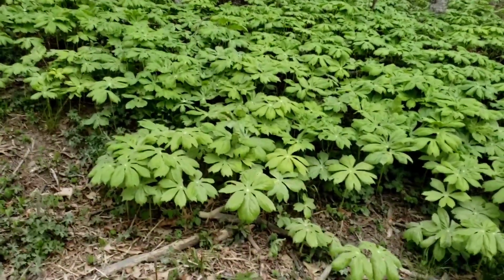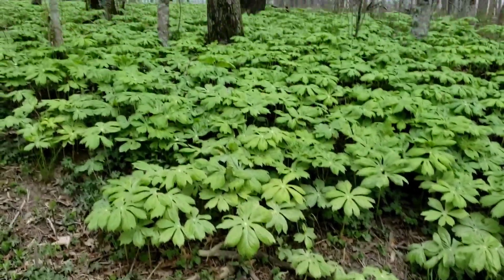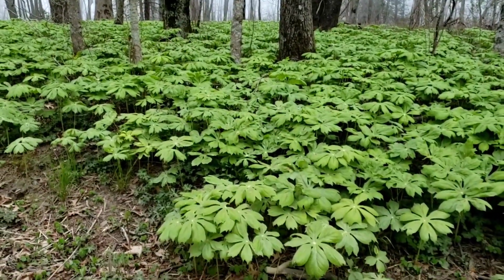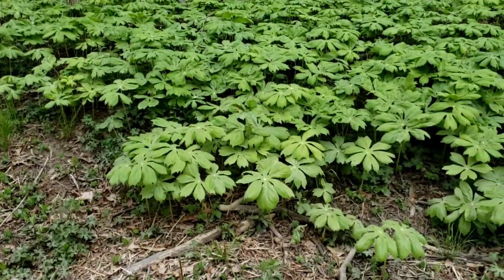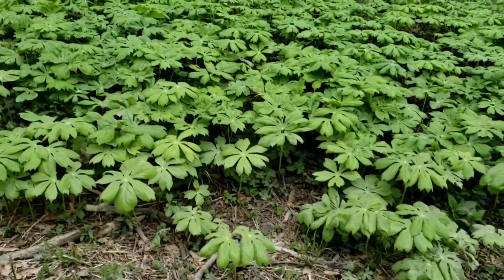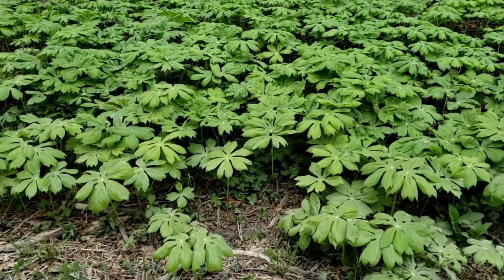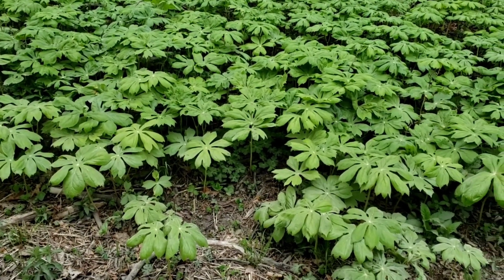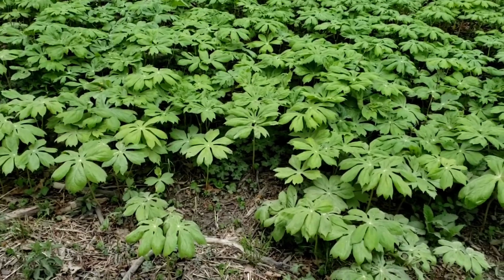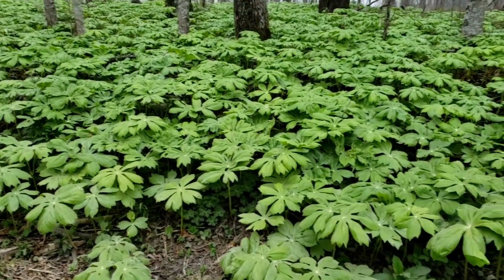We used to dig this when we was kids. And at the time, it only brought like 50 cents a pound, dried out. And that's a lot of work. We would have a burlap sack, if you know what a burlap sack is, full of this stuff. And wouldn't have $3 or $4 in it total. But kids, you know, that's big money back in the 70s.